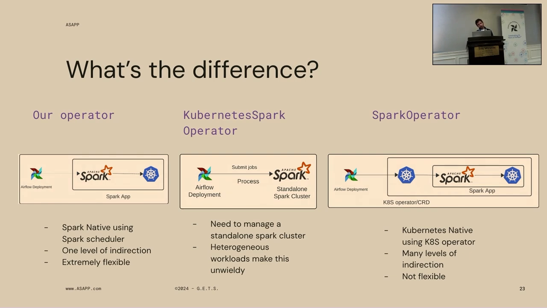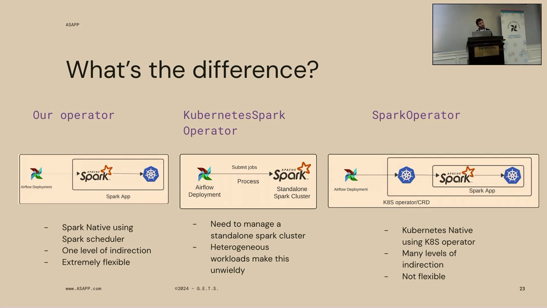The rightmost is a Spark operator which Airflow provides, where you're able to spin up a Spark cluster on demand using Airflow native operators. But the problem is that they use the underlying K8S CRD systems to spin up Spark. And that is a K8S native view rather than a Spark native view. You can't really use a lot of the power of Spark if you're really good at that. Things like executor specific pod templates, things like having the memory overhead fractions or compaction overheads be really low in certain use cases and really high in other use cases. And frankly, we felt that it was not as flexible. You can think of it as two levels of indirection over Spark.